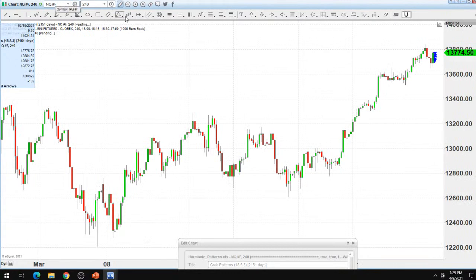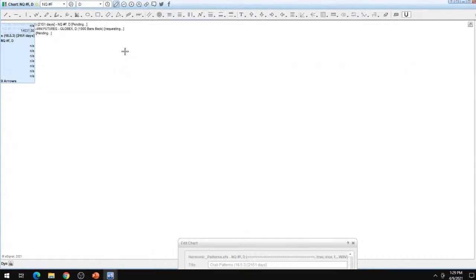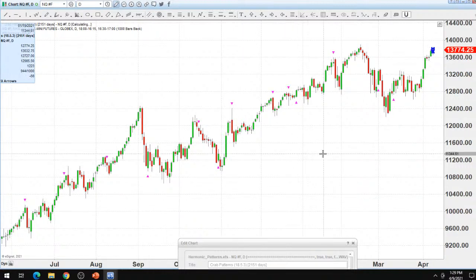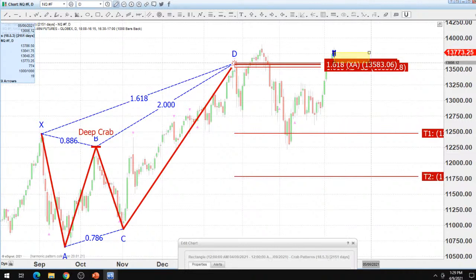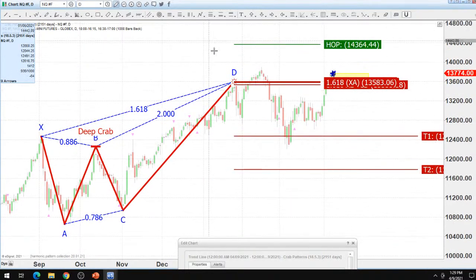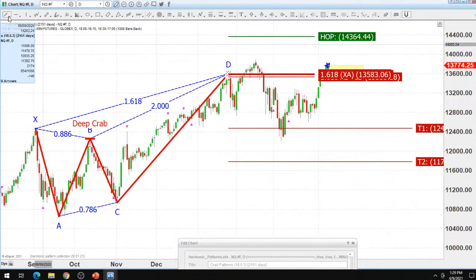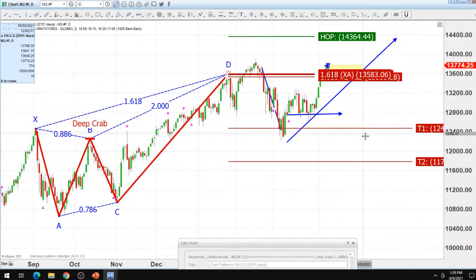So here's the other thing I want to show quickly on the bigger time frame. I mentioned this last week. Here we are on the daily. Take a look at what we have done. I think we did a live stream a couple weeks ago, and I outlined this. The type 1, bang, down to target 1, and now we're back to the hop level.